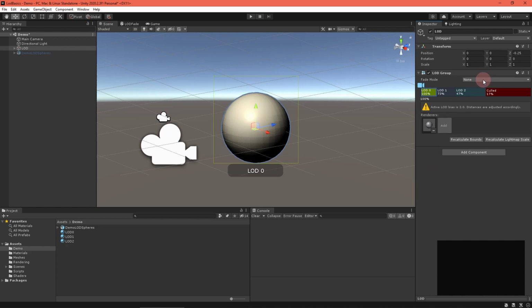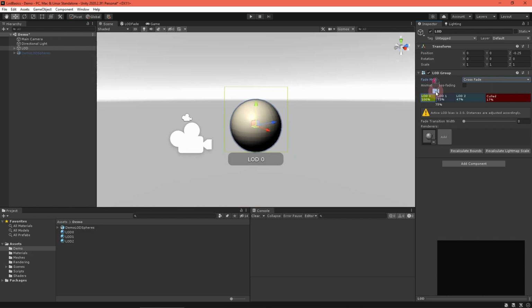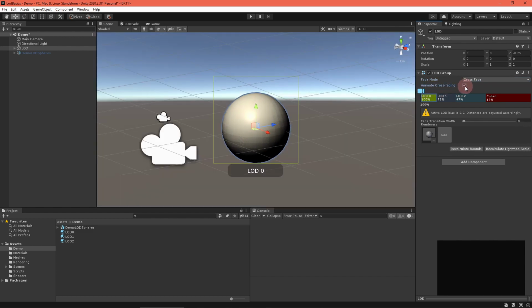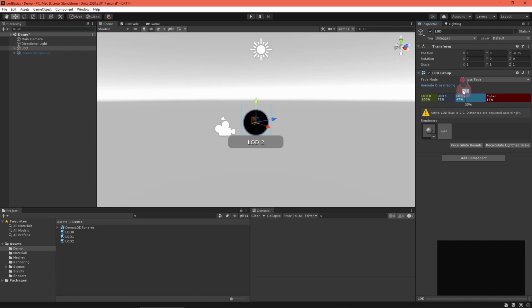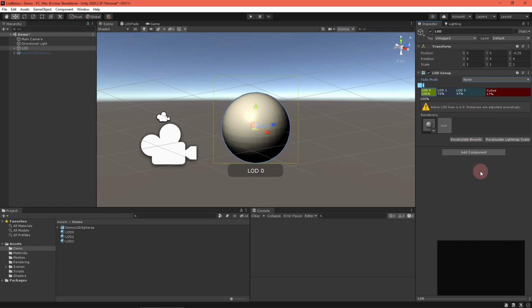Now, I've ignored the LOD group component's fade mode dropdown until now. This enables smooth transitions between LOD levels. However, in the universal render pipeline, changing modes does nothing. For whatever reason, URP doesn't support crossfading in its lit shaders. Thankfully, however, you can relatively easily create a crossfade shader yourself in the shader graph.